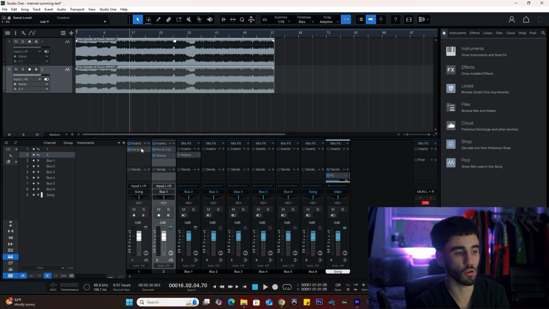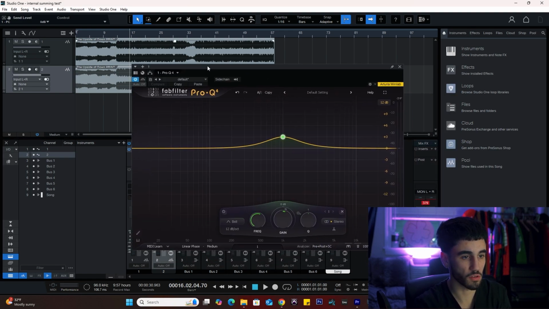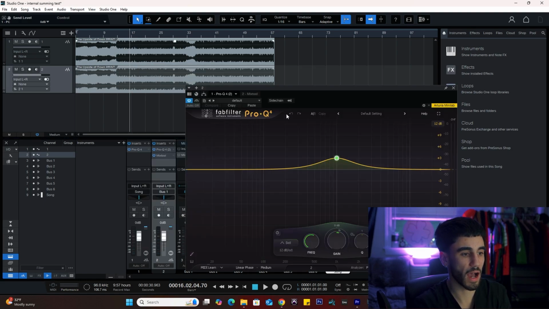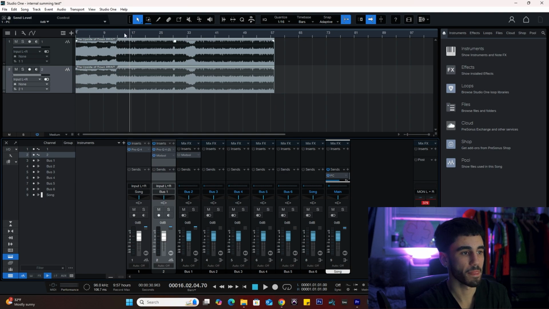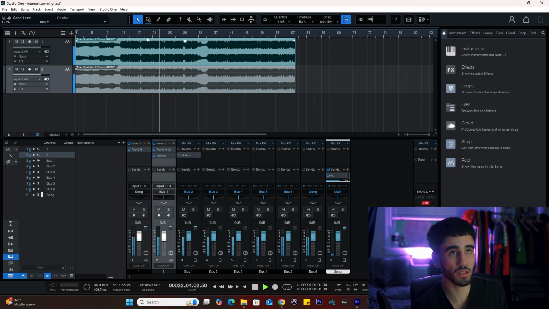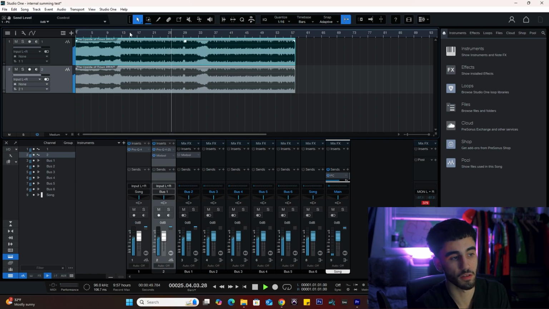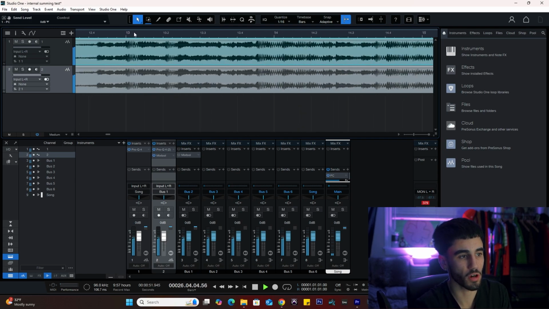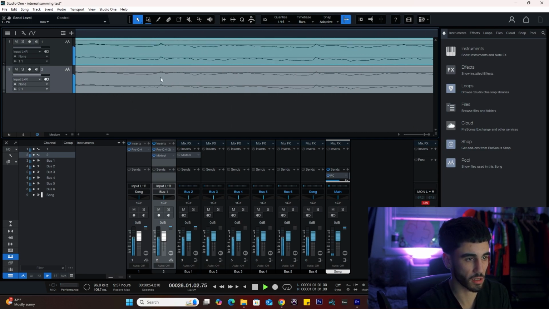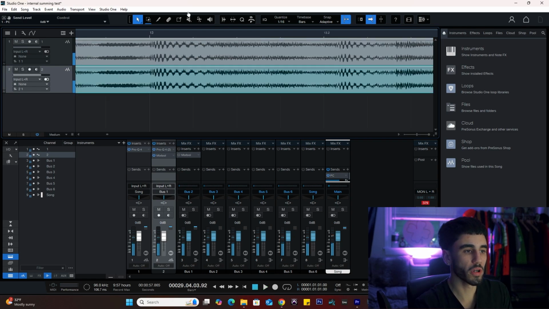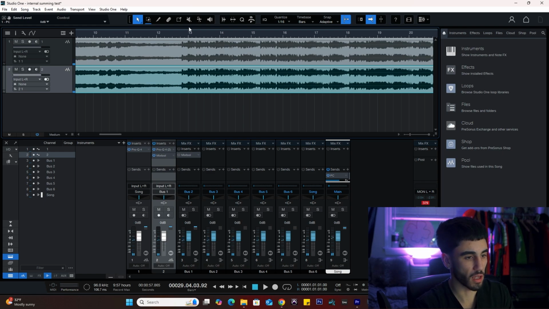Both of these tracks also have Pro Q4 as the first insert, both doing the same exact thing, copy and pasted. Now, when I play both of these, you don't hear anything. The phase is inverted, so you shouldn't hear anything. I wanted to just see if I were to hear anything, even if I inverted the phase. Now, if I just move the track slightly and drag it slightly to the right, you will hear something because they're not exactly lined up.